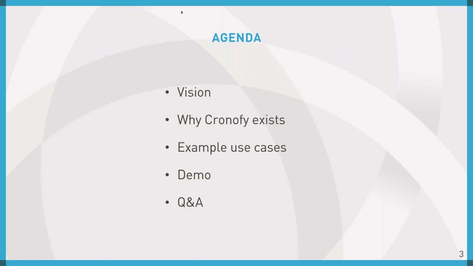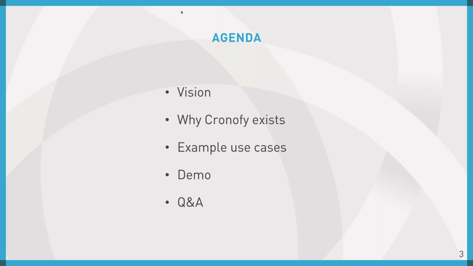So this is today's agenda. We will start with the vision behind Cronofy and explain why we set out to create the very first unified calendar API. We will also provide some examples based on current uses of the API by our clients, and then jump straight into a demo. It will then be time for questions.